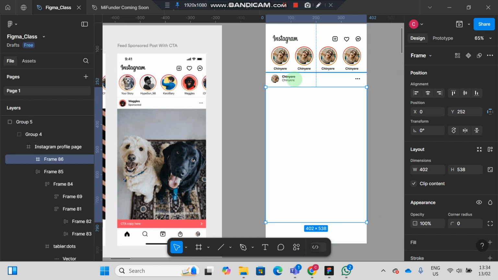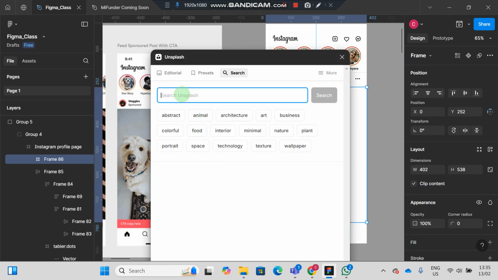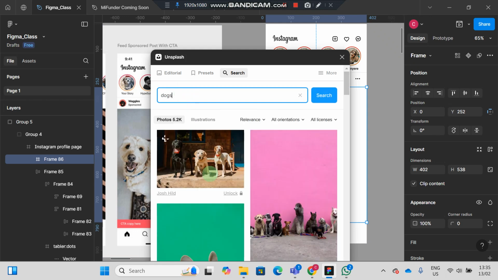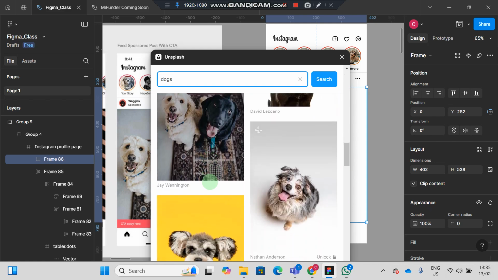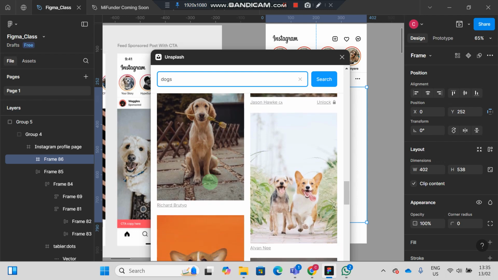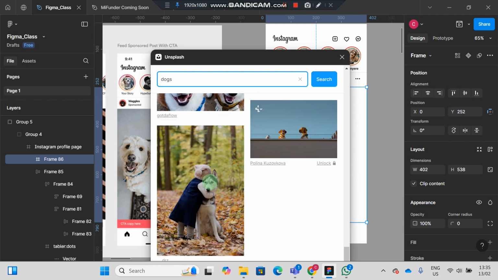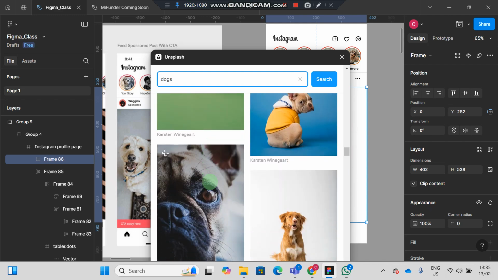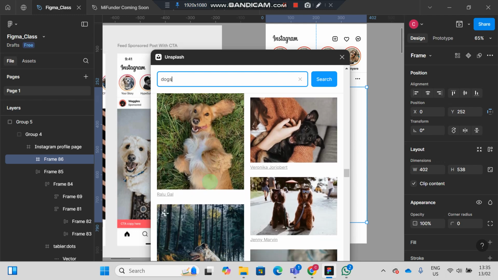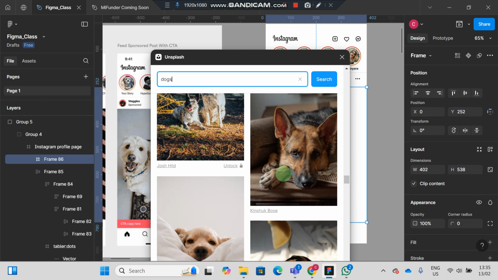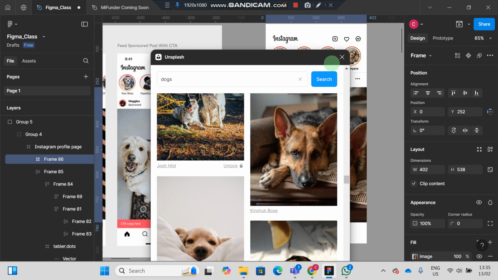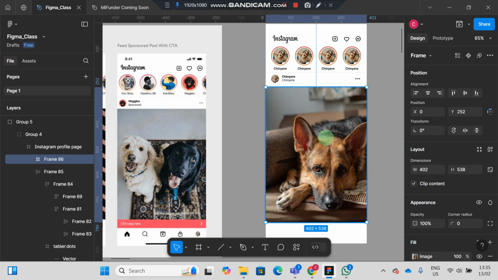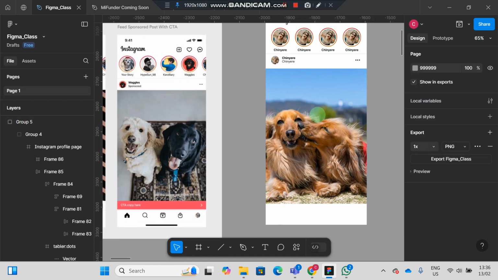So we are gonna click on action bar and we go to Unsplash and we say dogs. We click on dogs and it pops out a lot of images and you're just gonna choose the one you want for your design. Trying to get something beautiful. We're gonna get one pretty soon and we're gonna go with this design. Perfect. So we take this off. We're good to go. I think we should change it. So we go with this design.